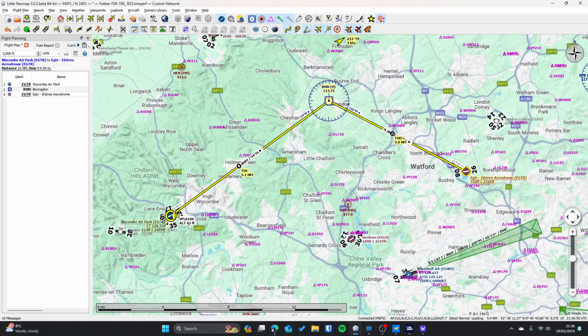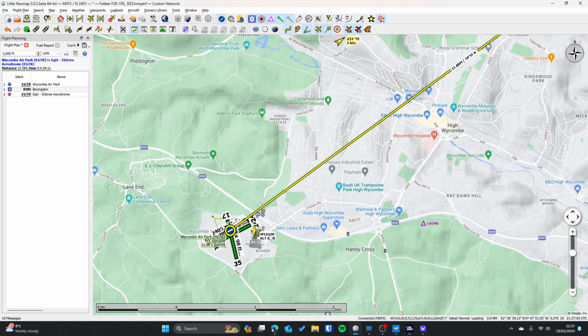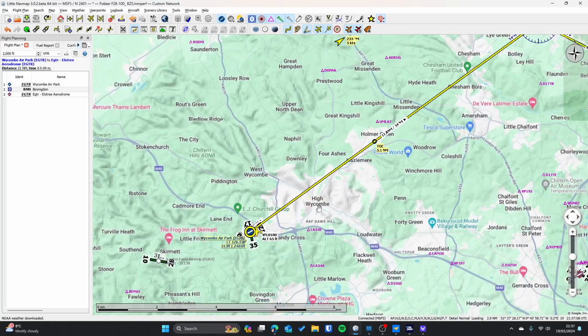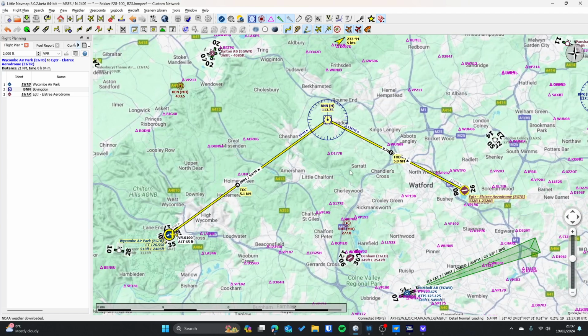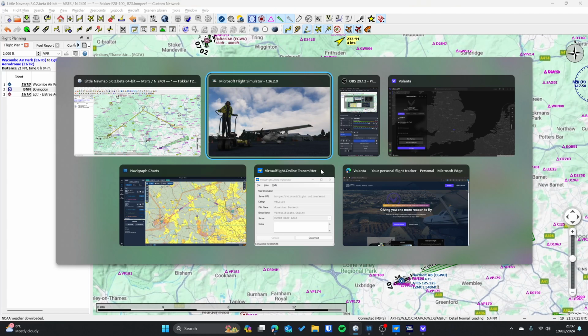The only problem with Transmitter is once 40 or 50 people are using it at once, it tends to start lagging and fall over. And the reason for that is just the way it works. It tries to do something that none of the other programs do, which is keep an almost live view of everyone's position, but that means everyone's transmitting and receiving everyone's position all the time, which is like 100 updates a second, and that's how to kill the internet. So that's LittleNavMap. Great at flight planning, not so great at flight tracking.